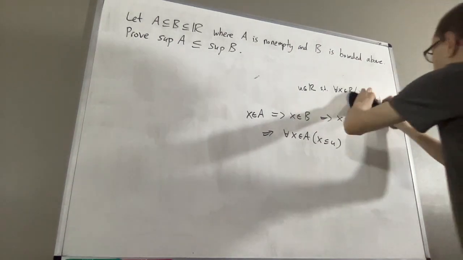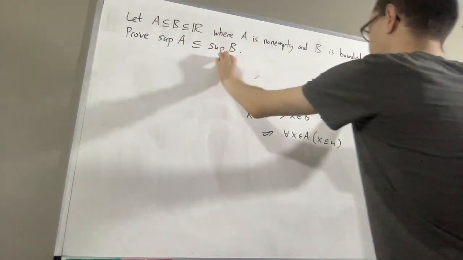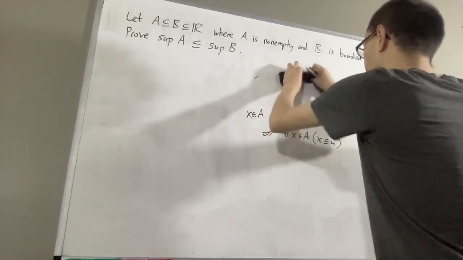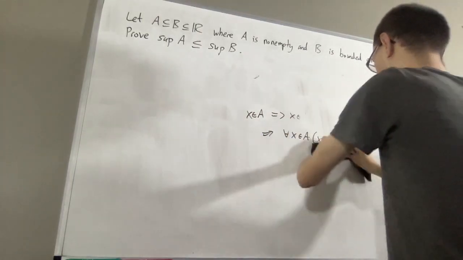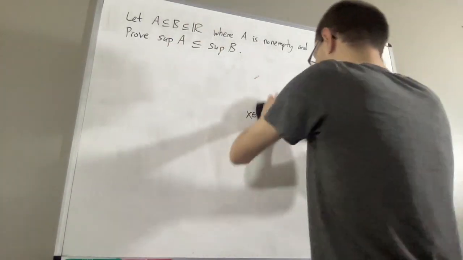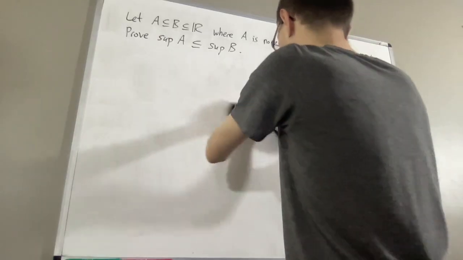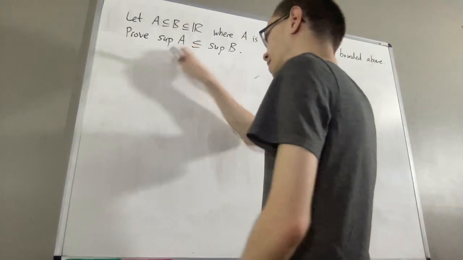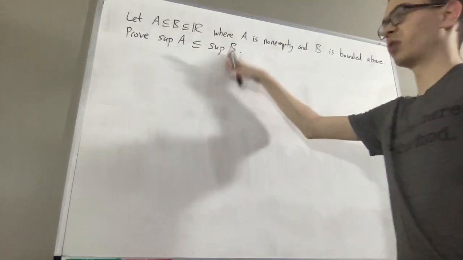So now, we're going to prove that the supremum of A is less than or equal to the supremum of B. I guess it would be nice to justify in our work why the supremum of A and the supremum of B exist, but I just explained that, so I'm not actually going to write it down. Let's just show, assuming we know that these exist, that this one is less than or equal to this one. I'm just going to write, note both supremum of A and supremum of B exist.